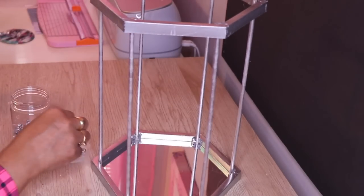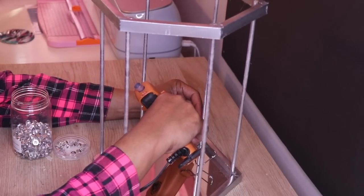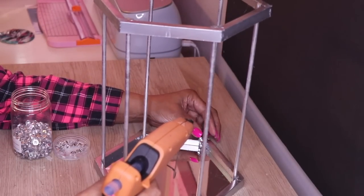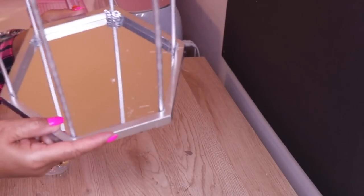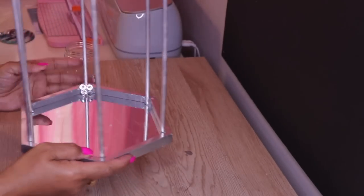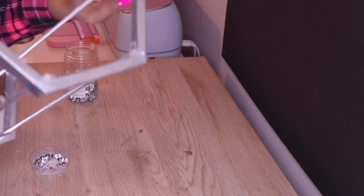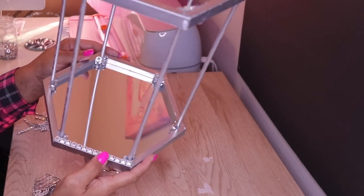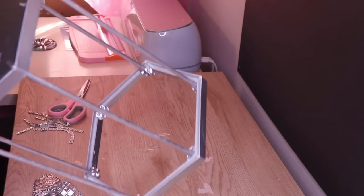And then put a couple of the diamonds right there. And I'm going to do it on both sides. Now I'm going to go ahead and do each piece at the bottom, and I'm going to do it at the top as well. And then I'll come back. Okay, so now I'm done adding the diamonds on the inside of the base and the top as well.